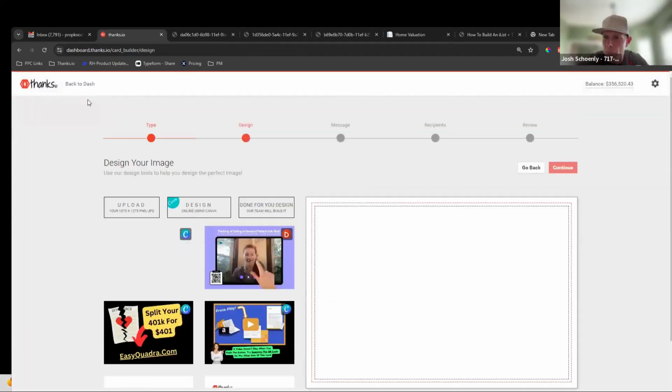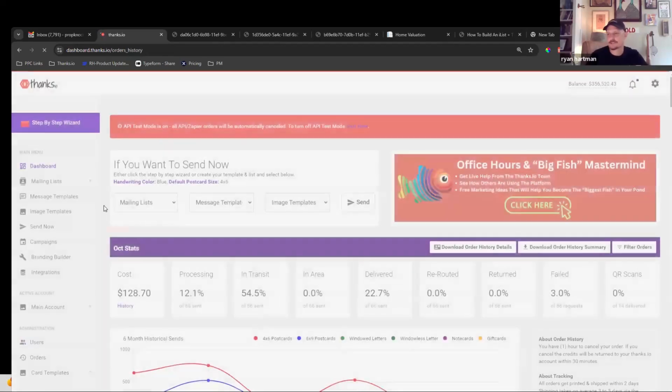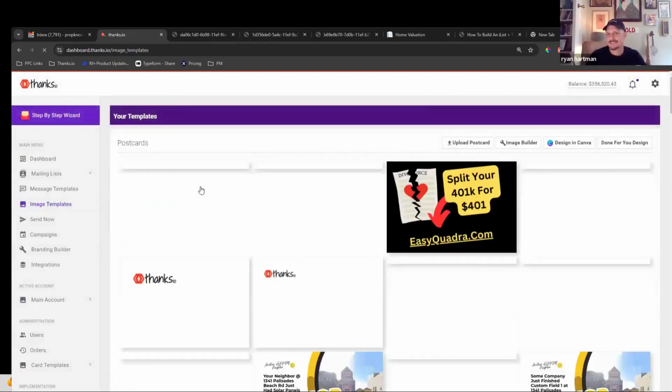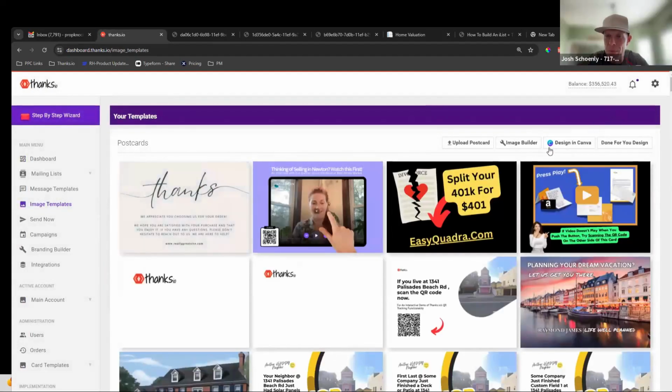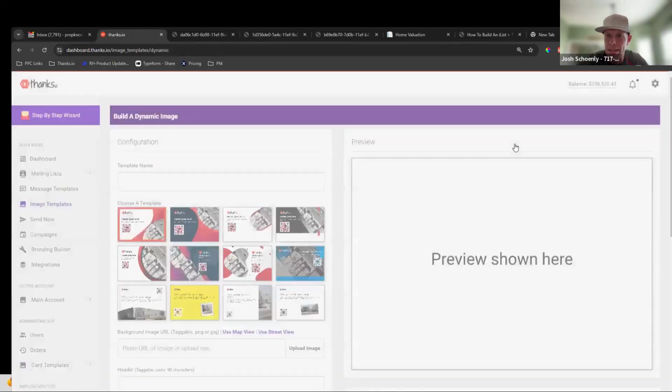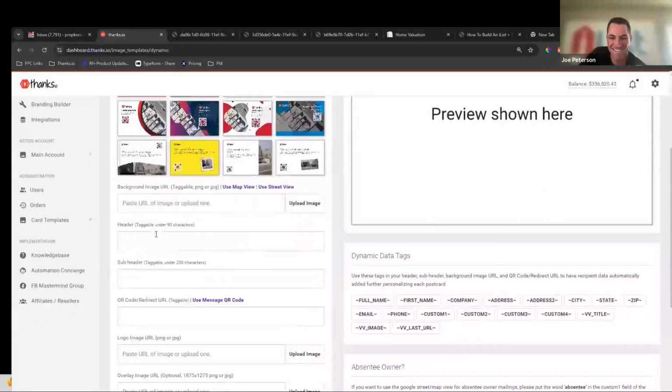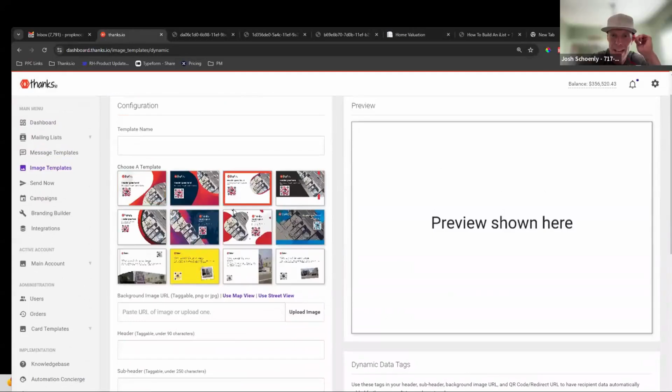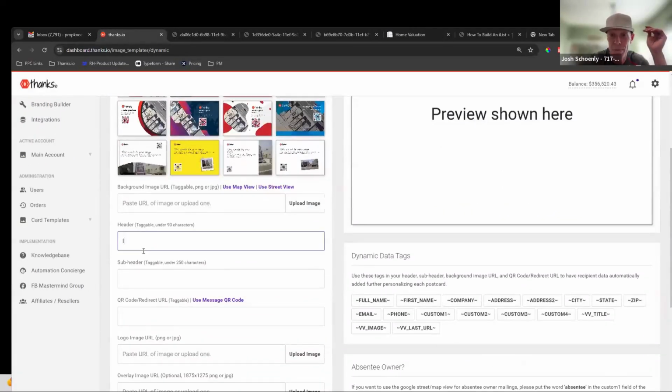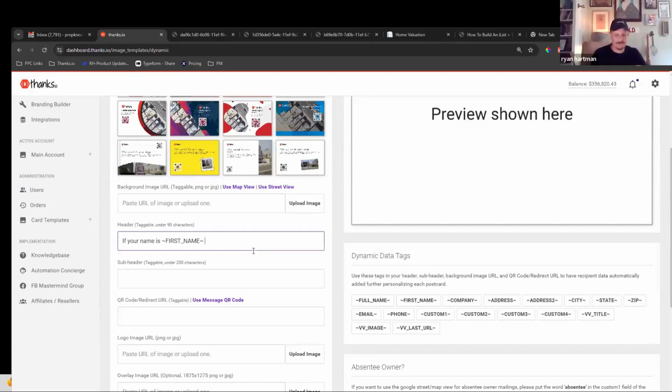I still want to try the "Is your name Josh" card. You know the card I'm talking about? That's an incredible text message, by the way. "Is this Ryan?" You send that if you're trying to get somebody and they're not responding. If your name is, scan the QR code.